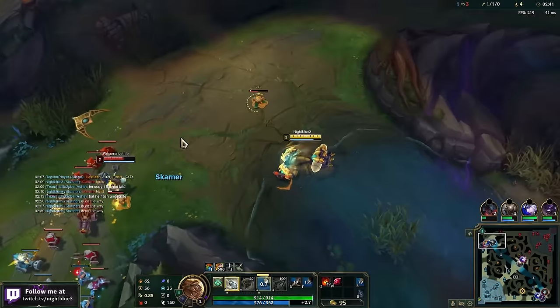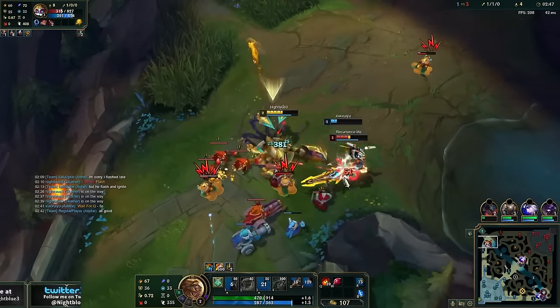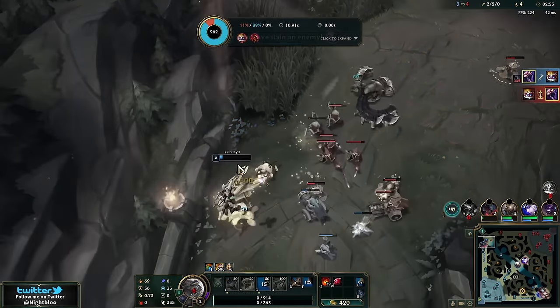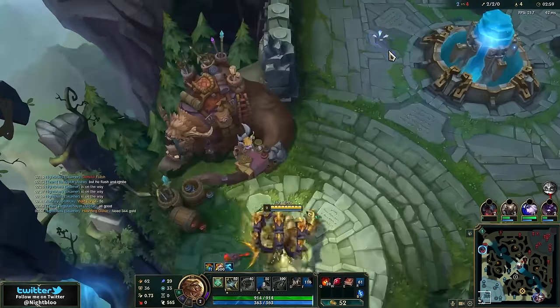Oh, hold on. Aatrox is kind of low. I pulled out my Q. Let's see. Careful, Aatrox! I'm trying to tank. I'm tanking the tower. Come on! No! Yes! I got him with the burn! I got him with the burn, no way! Okay.